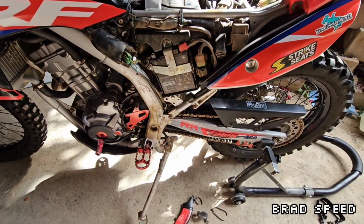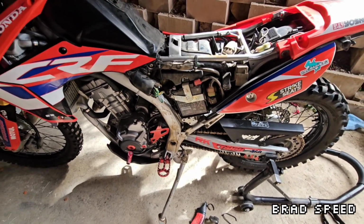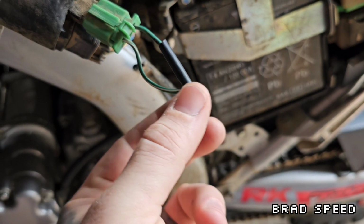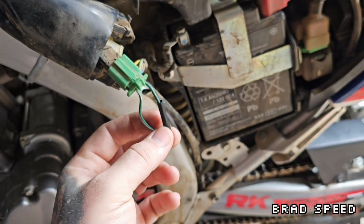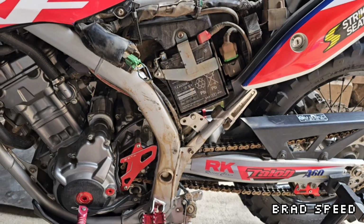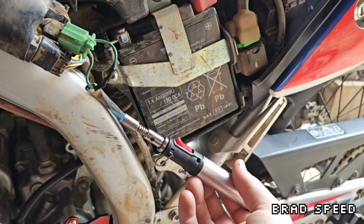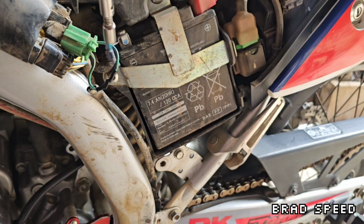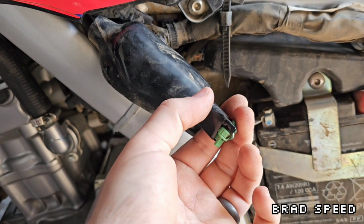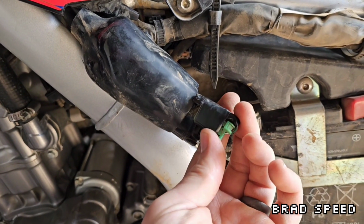Now I have a stand that doesn't matter if it comes down a little bit, it can't shut the bike down. I've soldered the connection, got some heat shrink on there, I'm going to slide that down, seal it up, and tidy up and put it all back together. Out of an abundance of caution, I've electrical taped that little wire loop together, and then wrapped it back onto the plug and electrical taped it back up.